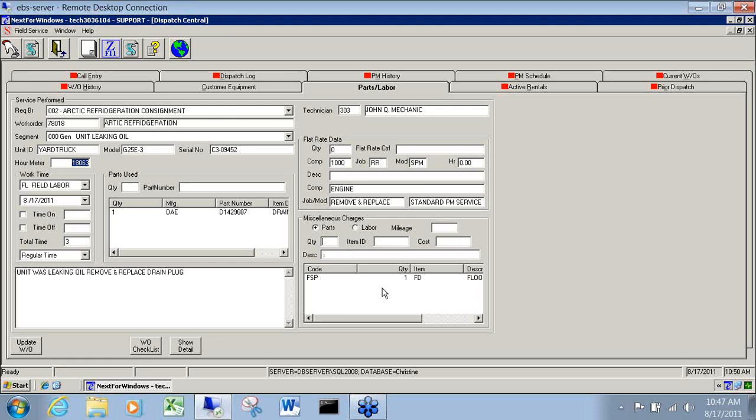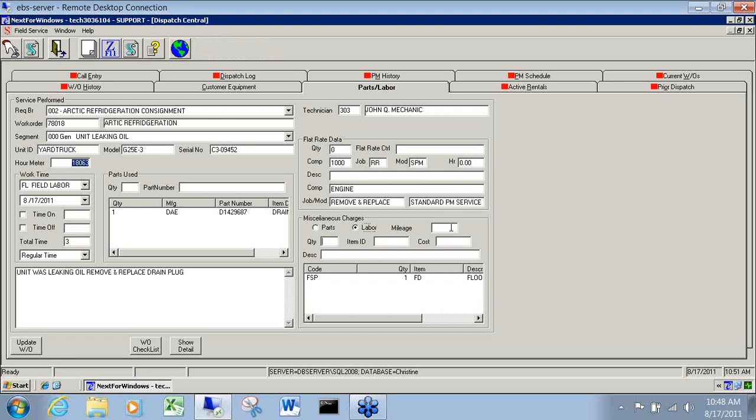After you enter the description and hit enter, it posts that charge down here. You can see in my case that I have a code set up as FSP, which means Field Service Part. That's how it's going to post to that detail. In that setup is also where we say what the markup is going to be on any of those items, things like that. Again, this just makes it a simple way for the field service tech to make sure he's getting all of these charges on this work order.